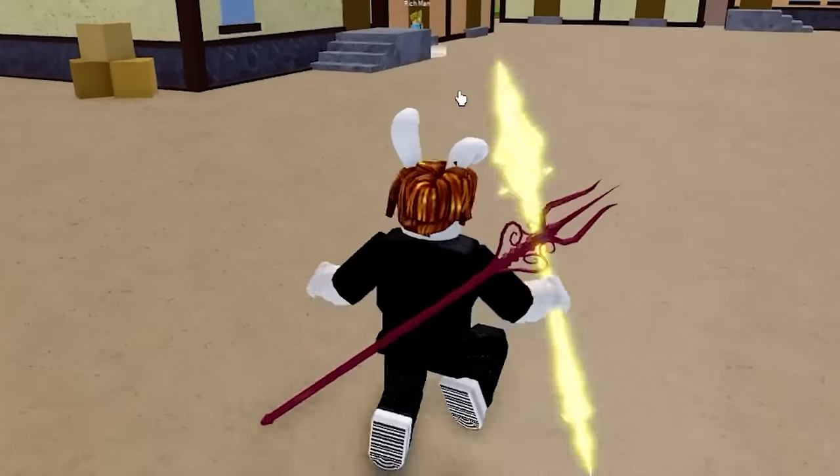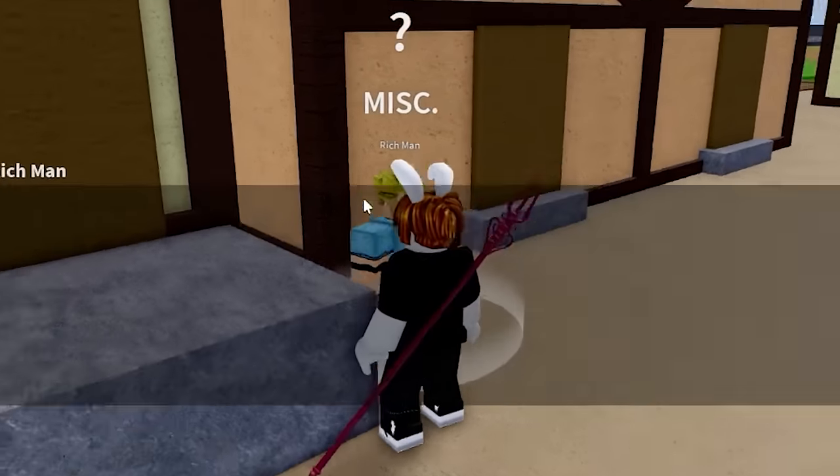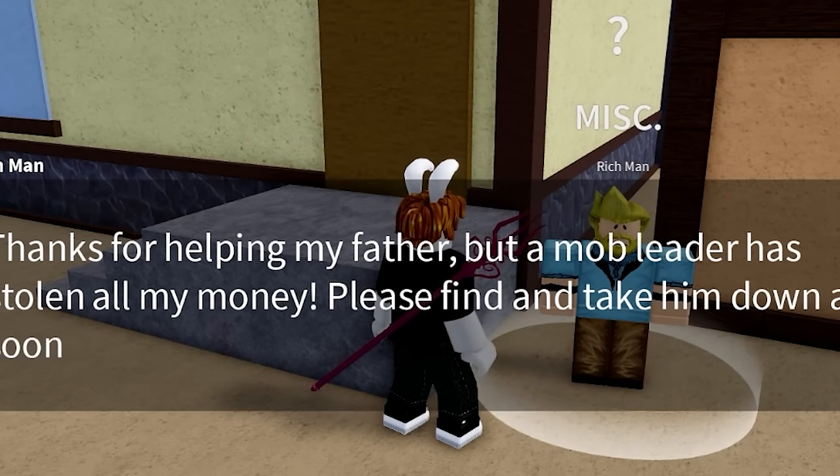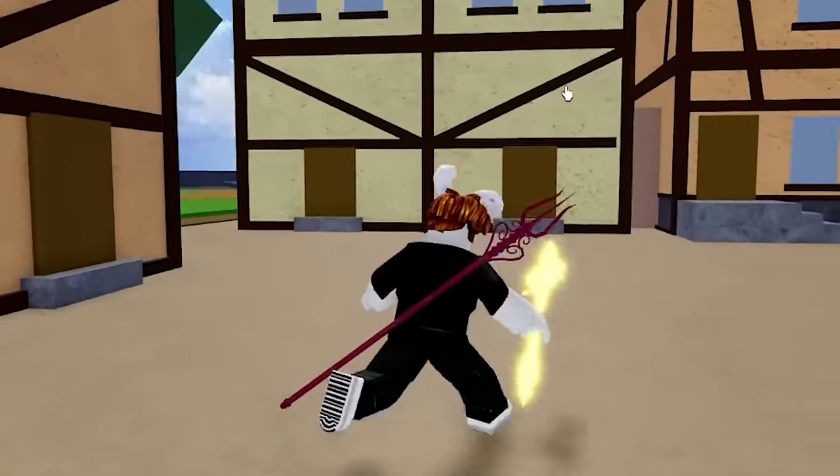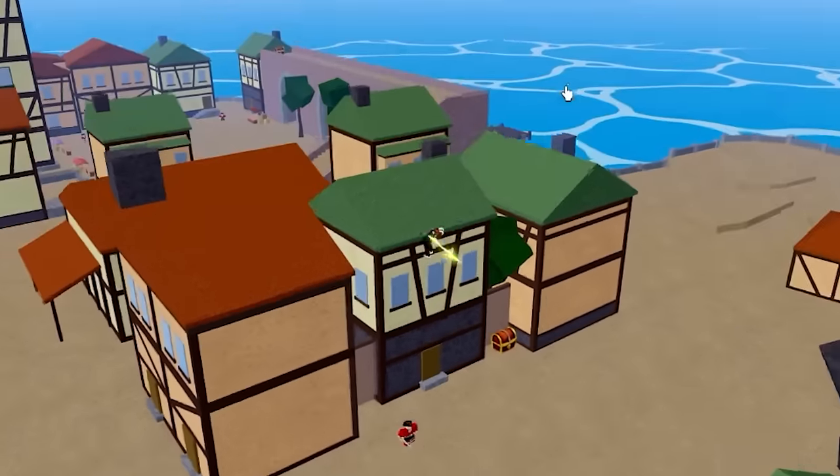All right, guys, we just made it to the pirate village. We just gotta talk to this man right here, the rich man, I believe. I think we can talk to him. Thanks for helping my son, the mob boss. Please find him, take him down as soon as possible so I can reward you. Okay, so now we gotta find the small island.